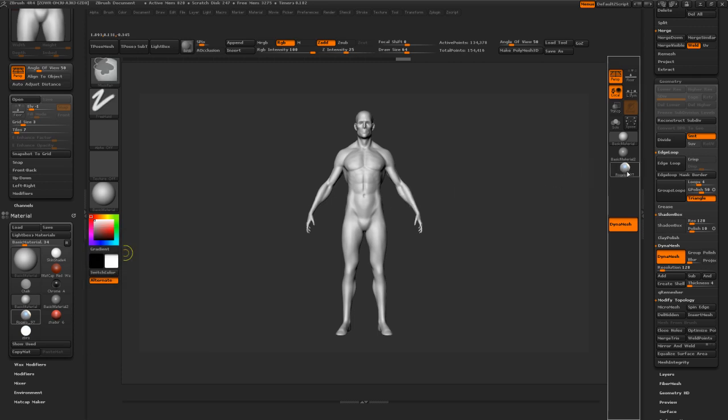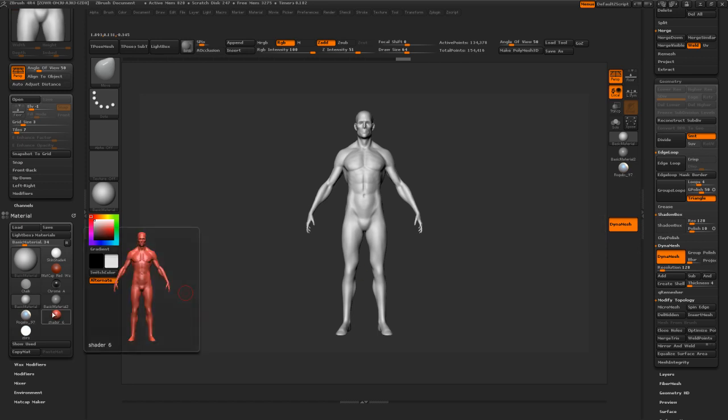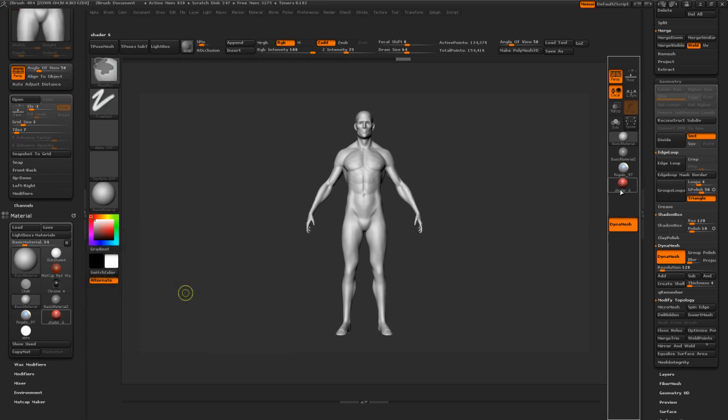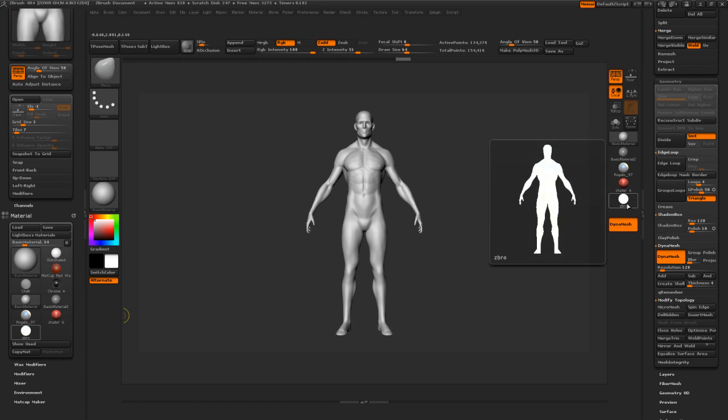This Rogelio, however you want to pronounce it, you can find on the matcap repository thread on ZBrushCentral.com. I'm not sure where I got that shader. I think I probably got it from the matcap library. And the ZBro, I highly suggest looking up ZBro materials.